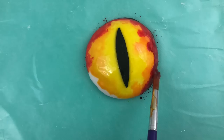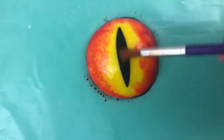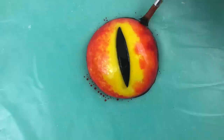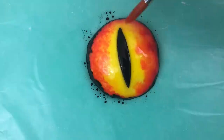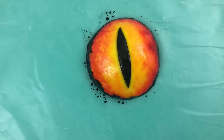This glaze stays shiny even after it dries. Depending on how thickly you paint it on, it'll dry anywhere between 30 minutes and a day later. After you've painted the glaze on and it dries, don't paint over the top again because you'll leave brush strokes on whatever you've already painted. Brush the black pupil with plain glaze, not adding any black colour because you don't want the colour to bleed into the coloured parts of the eye. Dab black gel colour around the rim of the eye, then use just the glaze without any colour to blend the colours better, making sure there's still a bit of yellow visible around the pupil before the orange starts.